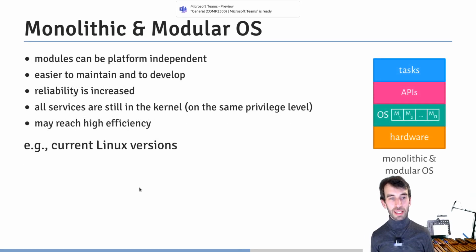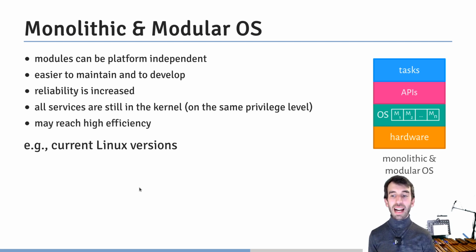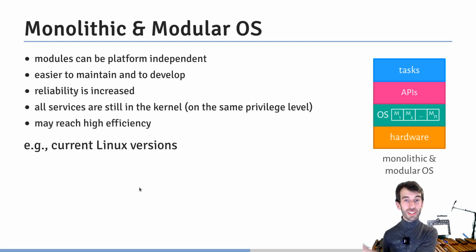Another option would be a monolithic OS that allows you to have some software modules loaded and unloaded. This is good because, if you want to support a lot of hardware, different kinds of hardware could have different modules developed for them. So you might have modules for one type of audio output, one type of video card, one type of disks or file storage devices. Different kinds of architectures might have extensions with different modules.